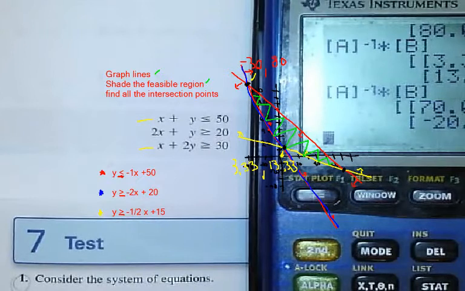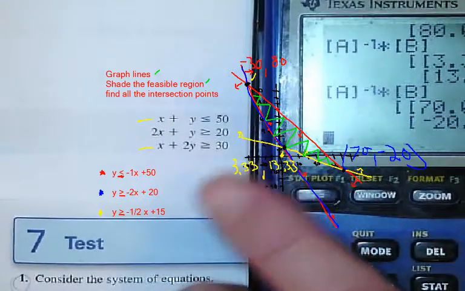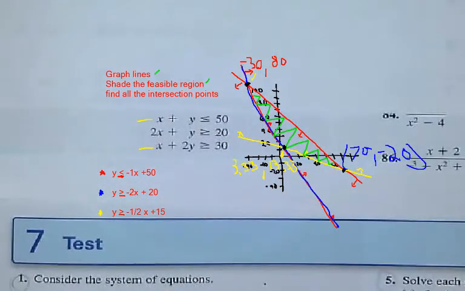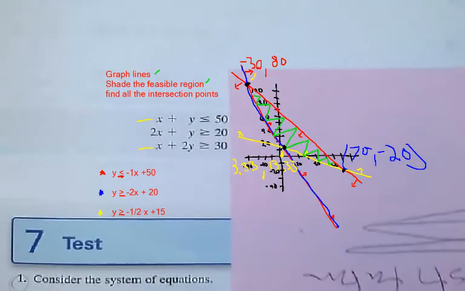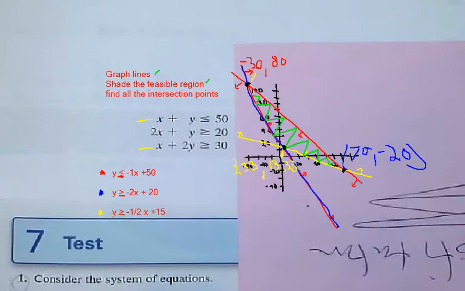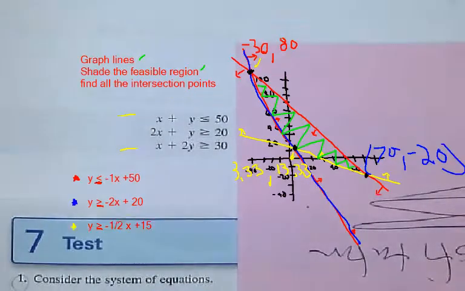70 over here, 70. What color am I using? Why don't I do a different color for this one? 70, comma, negative 20. Okay, move the calculator so we can see everything. Alrighty. Whoops, what happened to my... I need a clean piece of paper right there. How about a pink piece of paper? Will that work? Well, that works, sort of. There we go. Alrighty. Maybe we can zoom out.